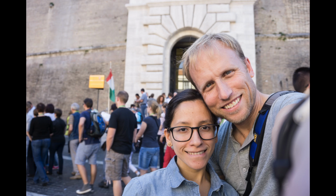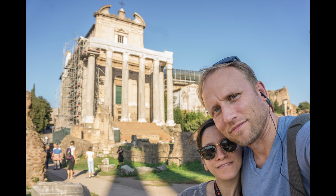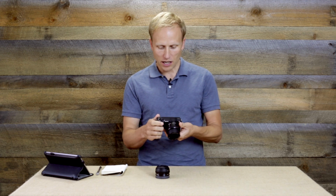You certainly can with cameras without a selfie screen and that have wireless. Bring up your phone, organize it in such a way or point it in such a way that it's going to be in focus and take your picture. But it was really nice to have this self-contained unit pointed at us, holding it out and taking pictures. We looked silly, but there were a lot of other people holding up their cell phones on selfie sticks that looked even sillier. So take it for what you're worth. That was a nice feature, but we'll talk about what you give up in just a second.